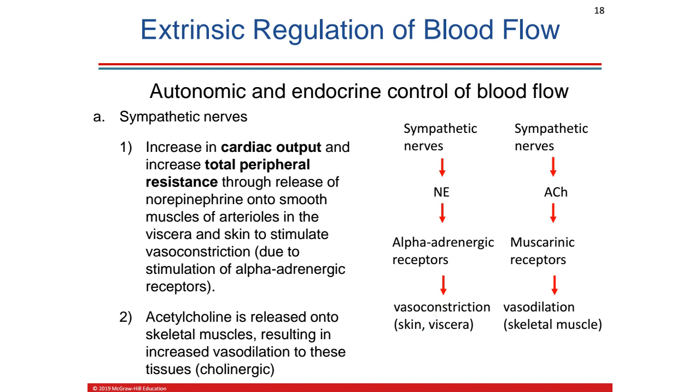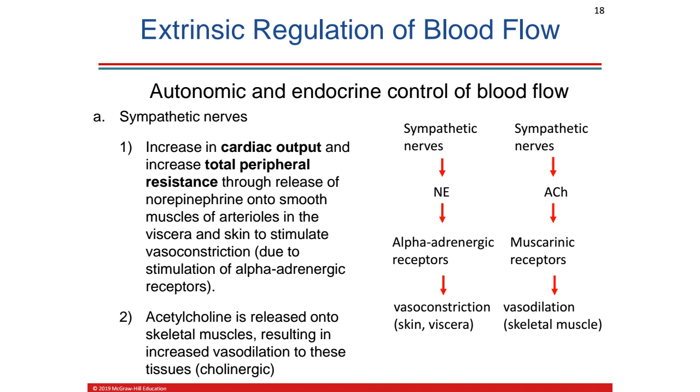Now, it turns out skeletal muscles actually do also have alpha adrenergic receptors. And so the sympathetic nervous system is essentially always on. So when you're at rest, there will be some sympathetic release of norepinephrine, and therefore this does lead to tone of these arterioles, or by tone I mean continuous contraction, within the skin, within the viscera, as well as within skeletal muscle.